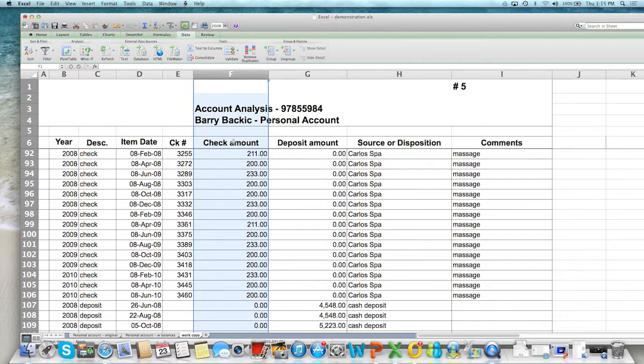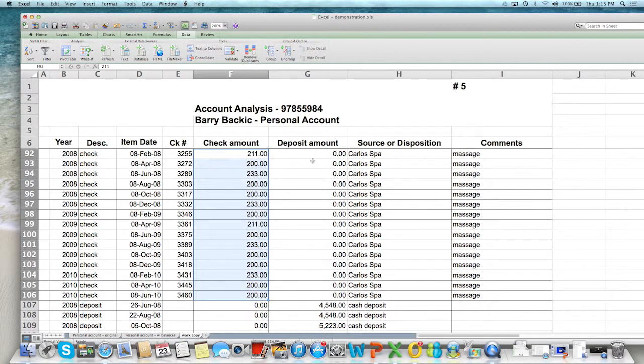This column tells us all of the monies that went out of the account. And that will be matched to the particular person who received that money. In this case, you can see that Carlos Spa was paid a number of times, and you can see the amounts in this column right here.